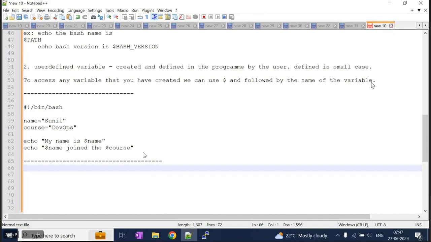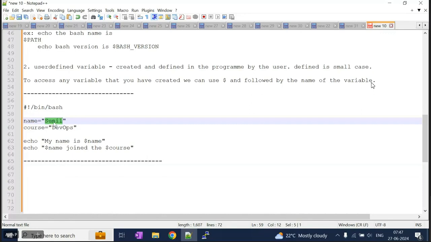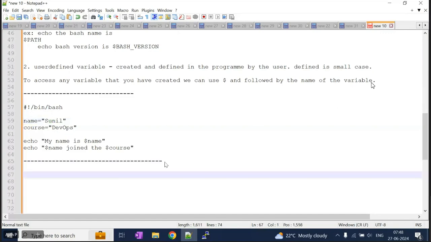Here what we did, we defined the variables and hard coded the values, right? If you execute this program 100 times, you will get the same output, because the values are hard coded. In 99% of programs, the values will not be hard coded most of the time, because the values will be dynamic. The requirement is going to change every time.